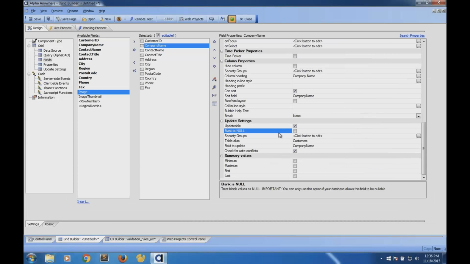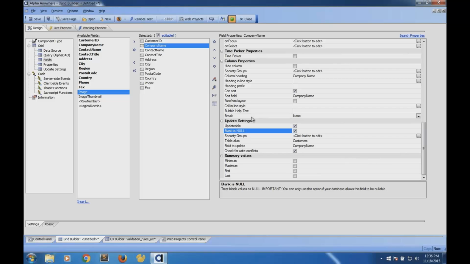So you may want to also check if you've got that setting that blank is null. It could be saying, well, the person didn't enter anything, that field is required, but blank is null, so I'm going to accept that null value. And then you can set up other ways to trap to make sure they've actually typed something in, etc. So check on that also.